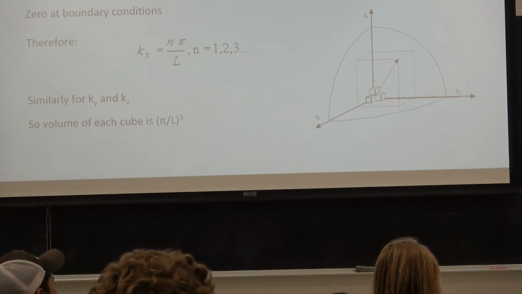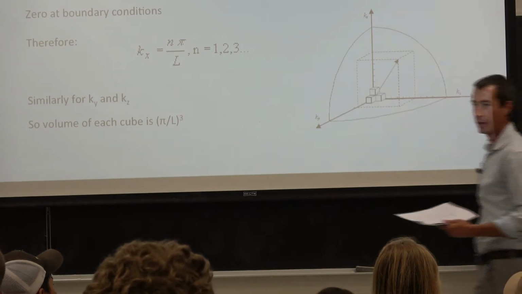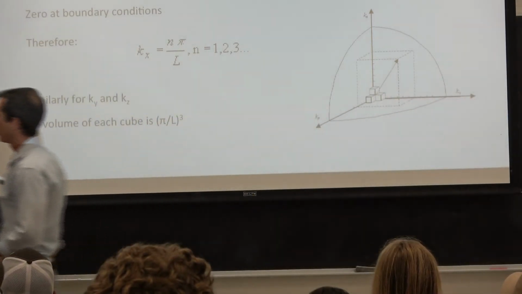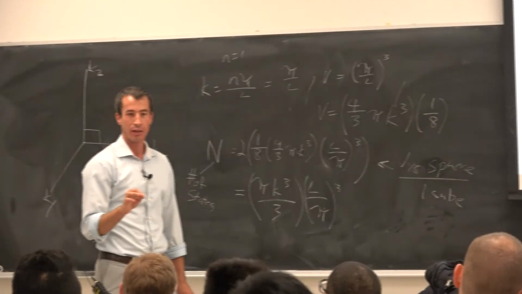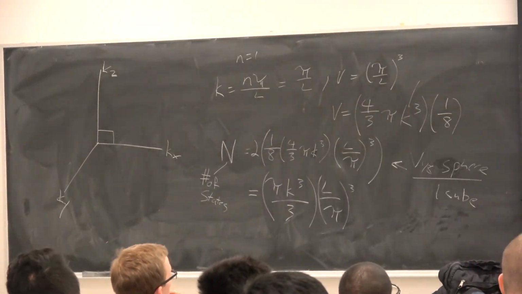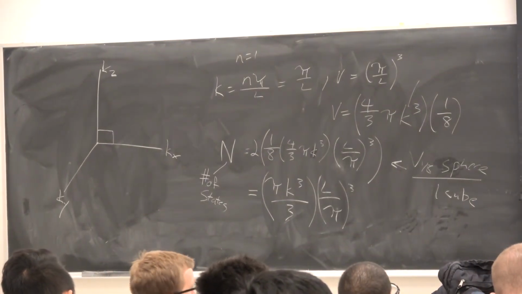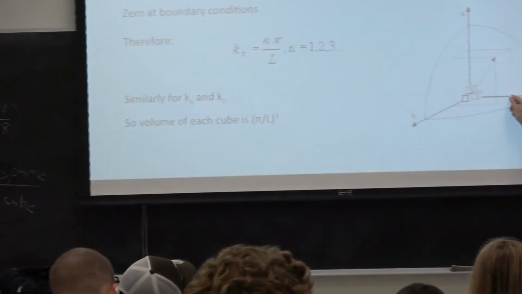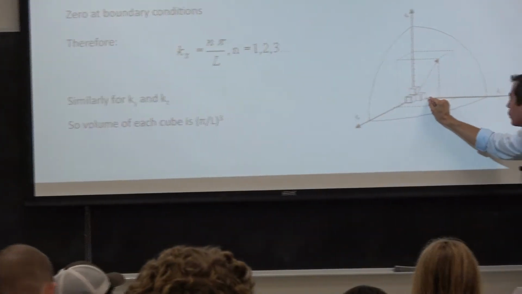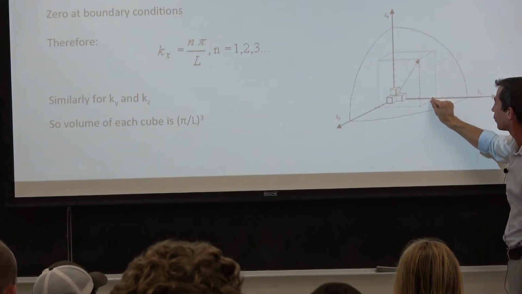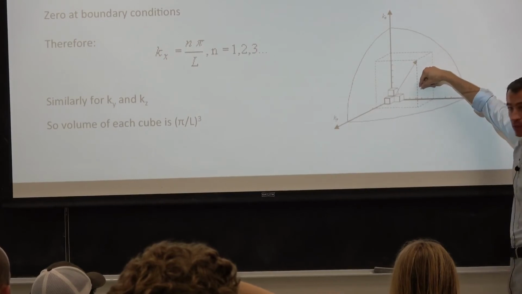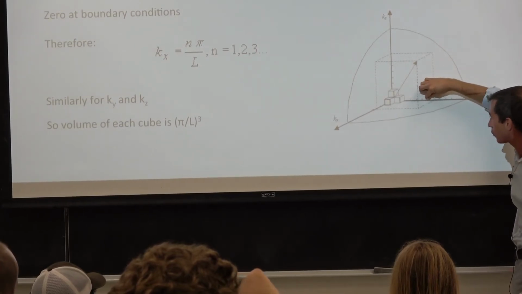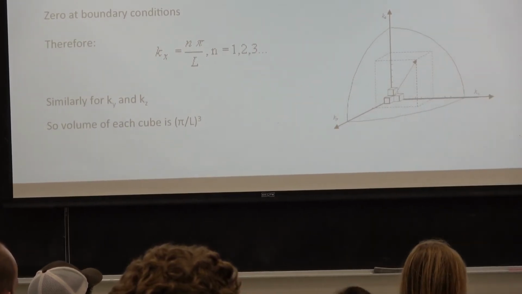Hey, Professor. Why can't we take n equals 1 here and just drop the n from our k expression? The top one. Why can we do that here? Because we're only looking at the volume of one sphere, or one cube, right? So what if you wanted to calculate the volume of this cube here? You would do n equals 1, 2, 3, 4, 5, 6. So you would do n equals 6 minus n equals 5 equals 1 times, and you would look at the distance between that one cube.